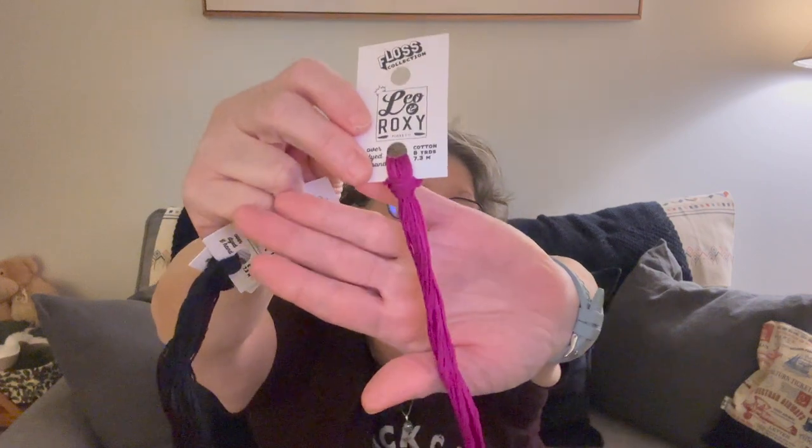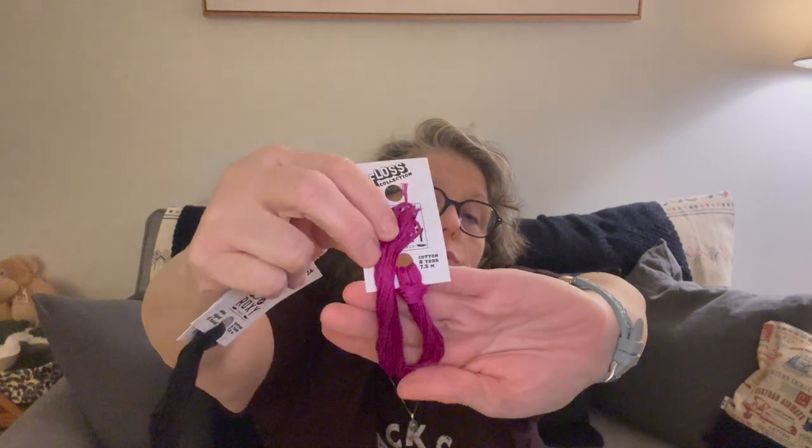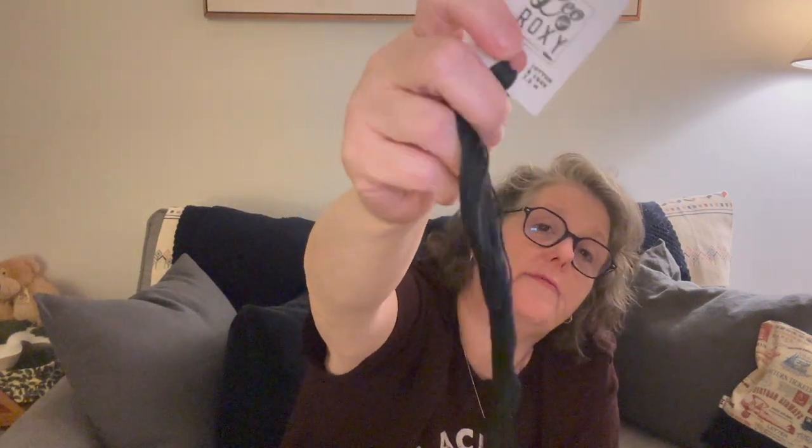The last thing I have is a bunch of new Roxy floss. I ordered Back to the Fuchsia — the most gorgeous fuchsia — I didn't have anything like that in my stash. Then Cheshire, which is a gorgeous burgundy. And Gomez, a black — it's almost like a chalkboard that's been used and cleaned. I love her black. I grabbed these for my stash.